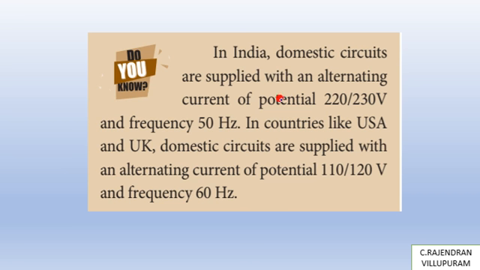In India, for domestic supplies we use the range of 220 to 230 volts and a frequency of 50 hertz. This is the mains, alternating current, as you are going to see in plus one and plus two. The amount of voltage should be varied depending upon the frequency. So 50 hertz is used in India, whereas in America and England 60 hertz is used, with a voltage value of 110 to 120 volts. One more question can be asked, you have to know.